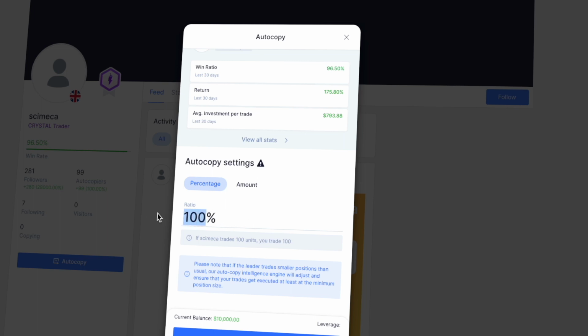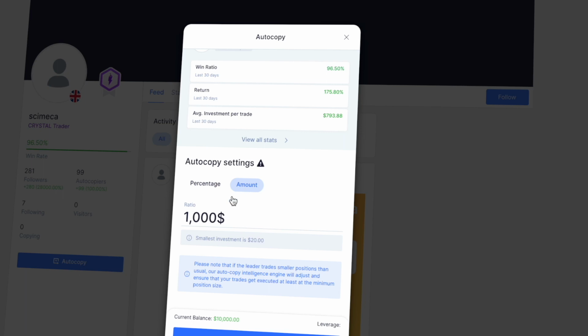In case of 50%, you will open the same buy gold position with a size of 0.5 unit. And respectively, if you choose 10%, then you will open the same buy gold position with a size of 0.1 unit. This type takes into consideration the size of the trader's trade in order to determine your trade size.